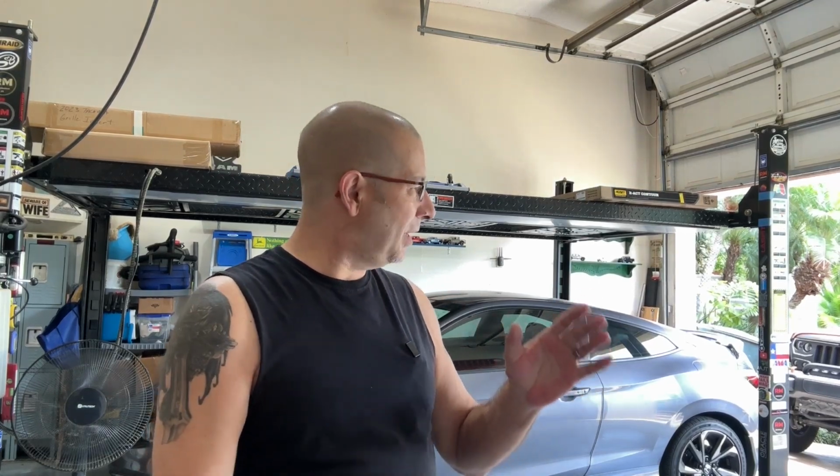Horsepower-wise, the Civic has 158 horses at 6,500 RPM. The Prius, 194 at 6,000 RPM. I would say that's better. Torque-wise, the Civic is 138 pound-feet of torque at 4,200 RPM, whereas the Prius is 139 at 4,400 RPM. I think I would give the nod to the Honda when it comes to that. Barely. Not a big enough difference, I don't think, that you'd probably be even able to tell, but nonetheless.